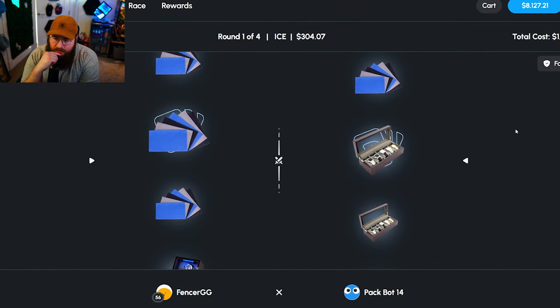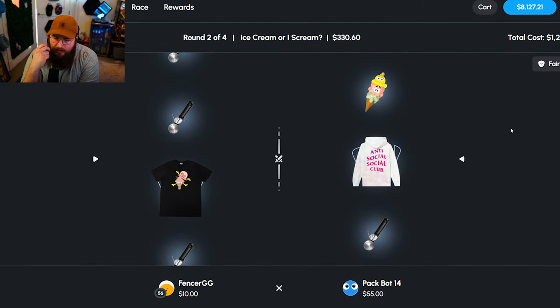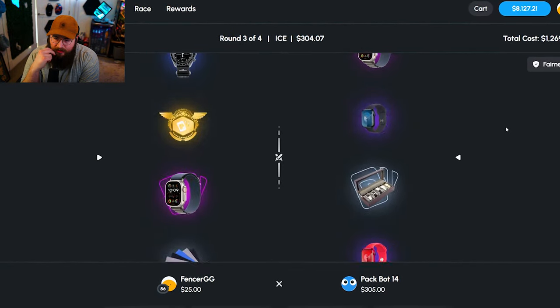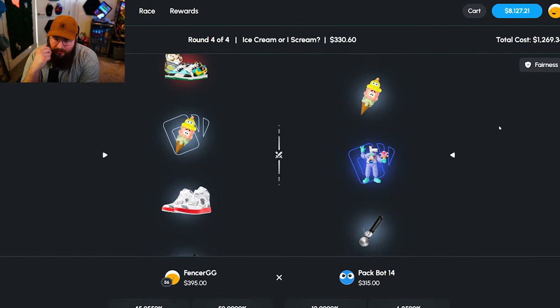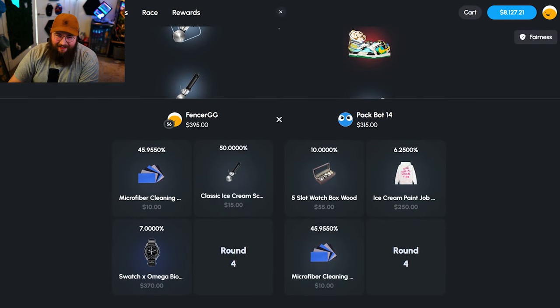Nice little watch case. Okay. That's crazy. It's only $55. That's a nice case. How much is that? $250. Dude, this ice cream case is just so tough to pull on. Oh my God, I have to stop playing this one.